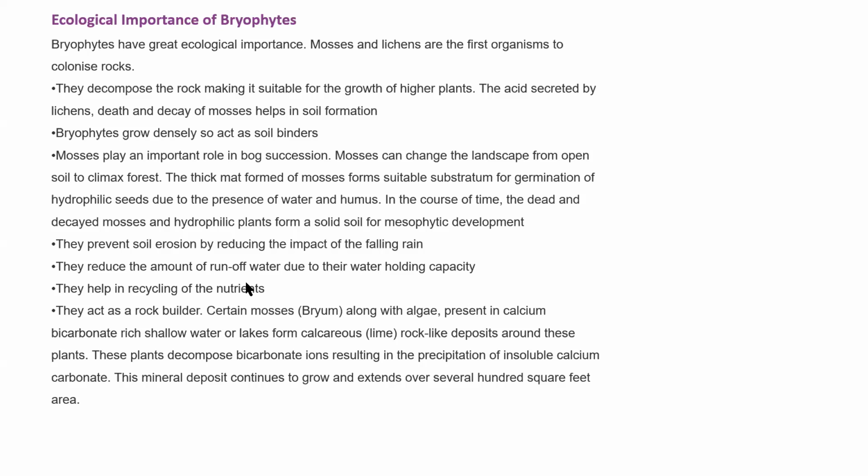They help in recycling of the nutrients in the ecosystem, and they act as rock builder. So certain mosses along with algae are present in calcium bicarbonate rich water lakes. They form rock like deposits. So certain mosses help in the formation of calcium rocks. Okay, so mineral deposits can form calcium rocks or any other mineral rocks under the lake.